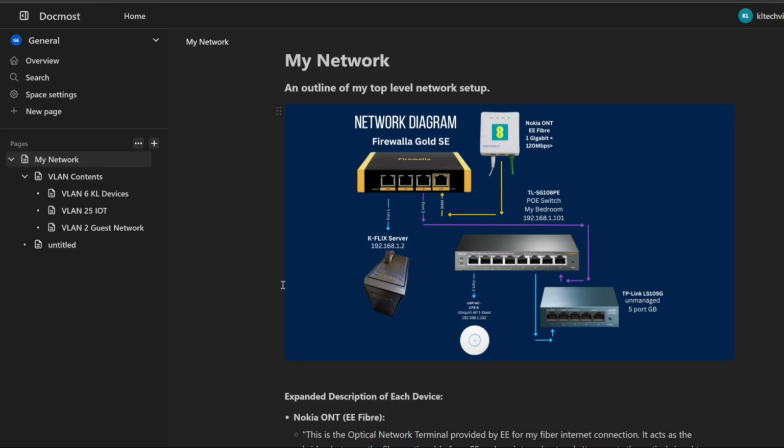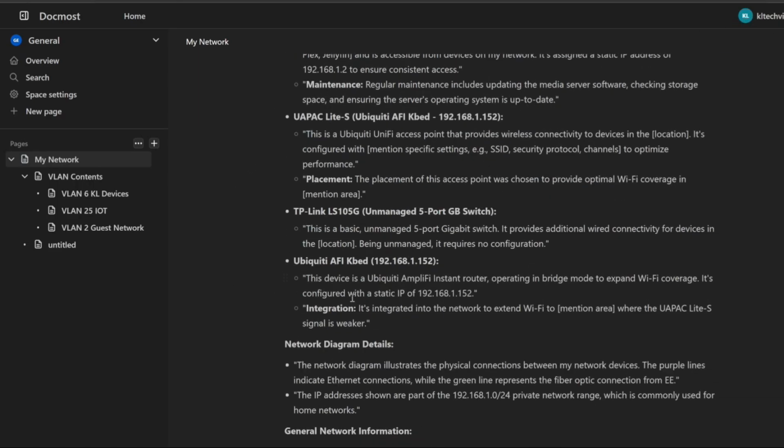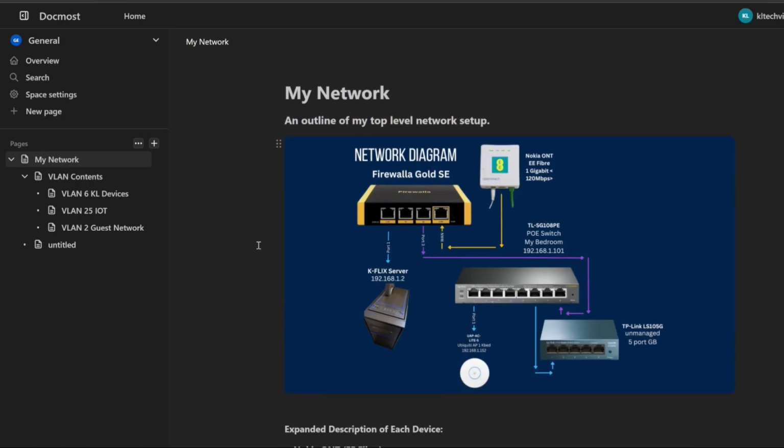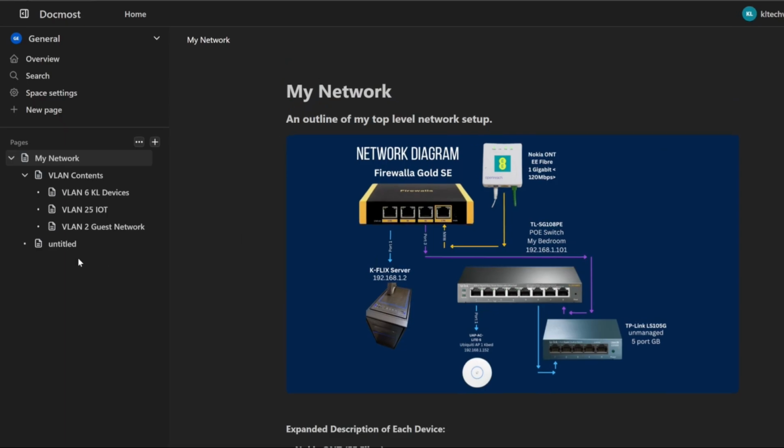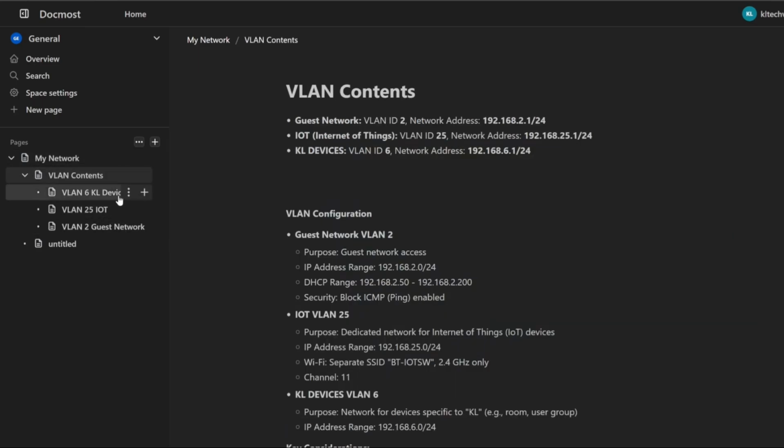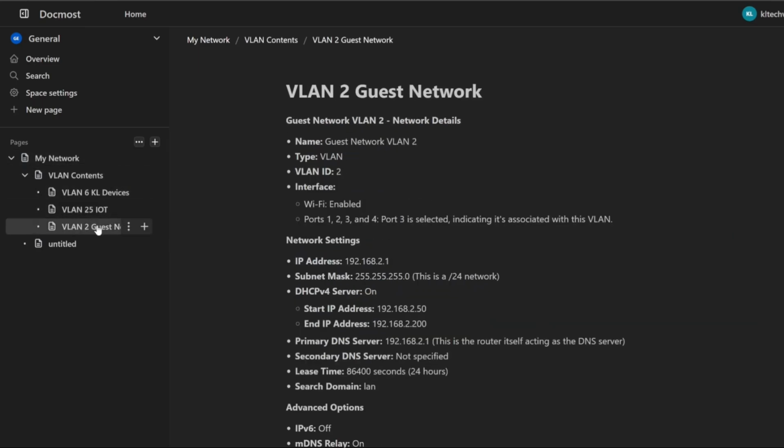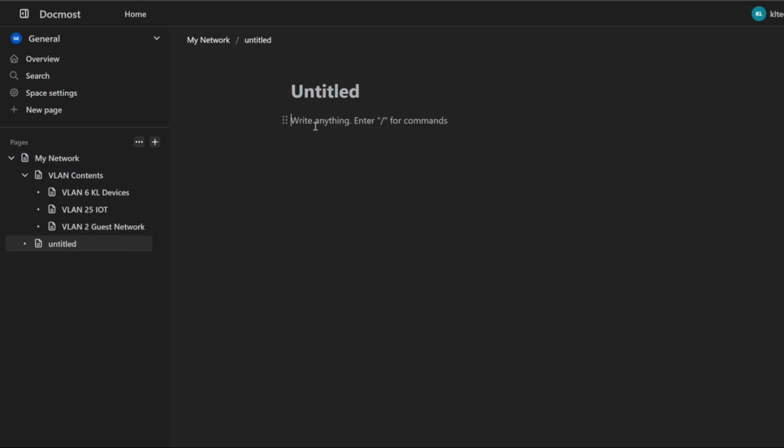I've already got a version of this here that I set up briefly, just covering some knowledge base on my network. I'm planning to put a few things in here on disaster recovery and the restoration of backups. But you could literally use this for absolutely anything. You could use it as a wiki, you could use it as a knowledge base, you could use this just to edit documents and things like that.